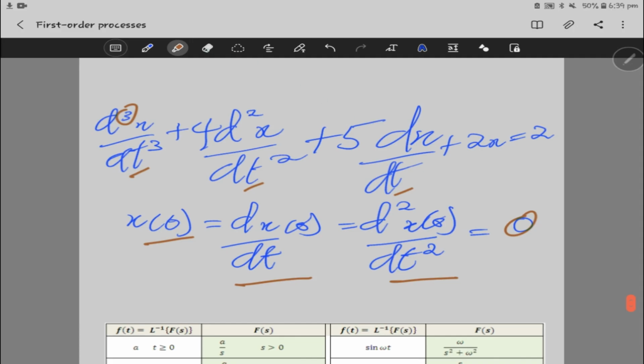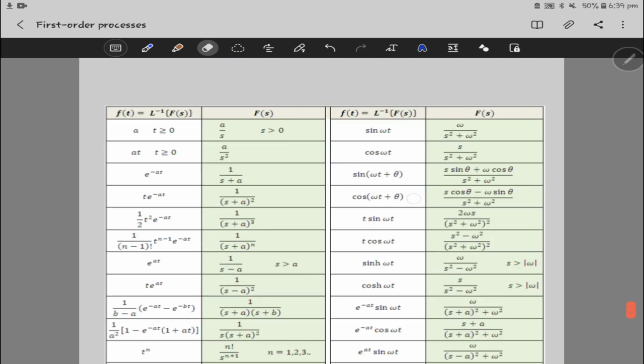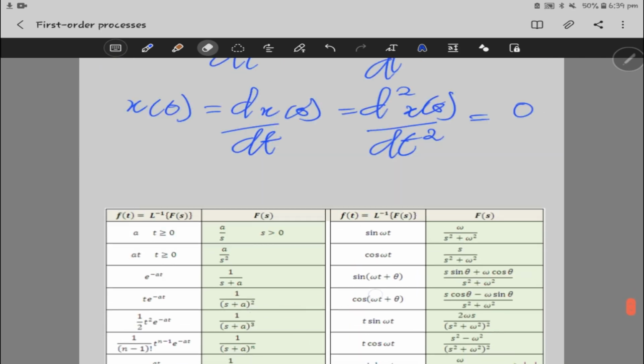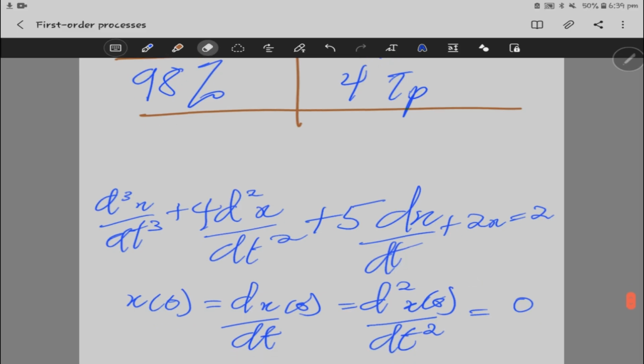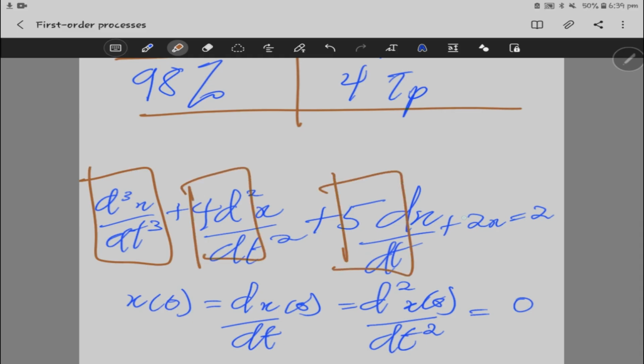So let's see how the table looks like, right? Basically there are rules like how we do differentiation and integration. There are also rules for Laplace transform as well, right? Fine. But before that, let's identify how the terms are. So this first term in the equation here is a derivative. This is a derivative. This is a derivative, right? This is just algebra, and this is a constant, right?